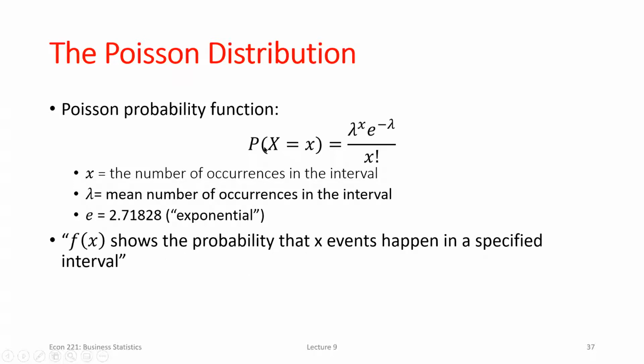So this f of x, I already changed it here so we can see it. It's going to give us the probability that we see a certain number of occurrences of whatever success we've defined over whatever interval we're looking at. Any questions on this up to this point? Shouldn't be too bad. I think we've covered everything.